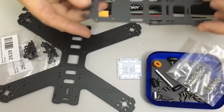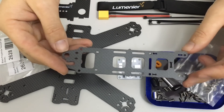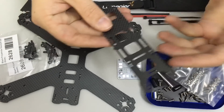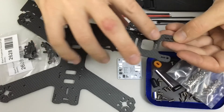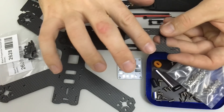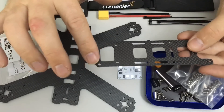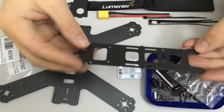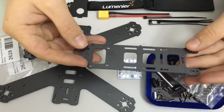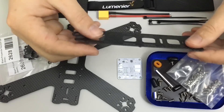The top plate is the other main carbon fibre piece. Like its little QAV180 brother, it's a 1.5mm top plate and similarly the quality of the carbon fibre is very good. The machining on this though isn't quite up to the same standard as the base — it's a little bit rough around where it's been machined, particularly on one side, which could possibly indicate a blunt cutting bit. I can see some quite small fine hairs poking through around the edges. Nonetheless I think it'll be quite okay, but it is still only a 1.5mm top plate.